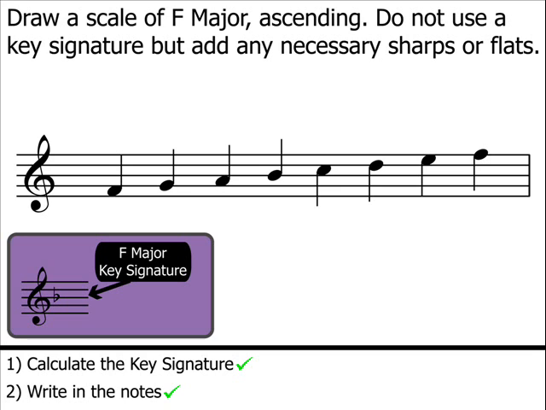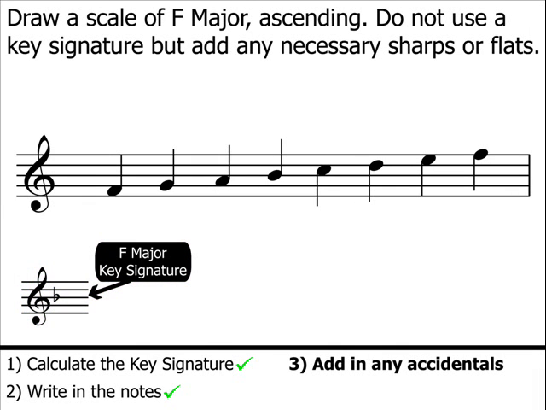Therefore, we need to add in a step 3 to our task list when you're asked not to deal with a key signature. So, here's a step 3. Add in any accidentals. Now, by accidentals, I mean sharps, flats, or naturals. Now, don't worry about naturals. They don't really appear until you're dealing with minor scales. So, earlier we made a note of what the key signature would look like if we're using one. We use this as a guide. We can see that in F major, the B is actually a B flat.